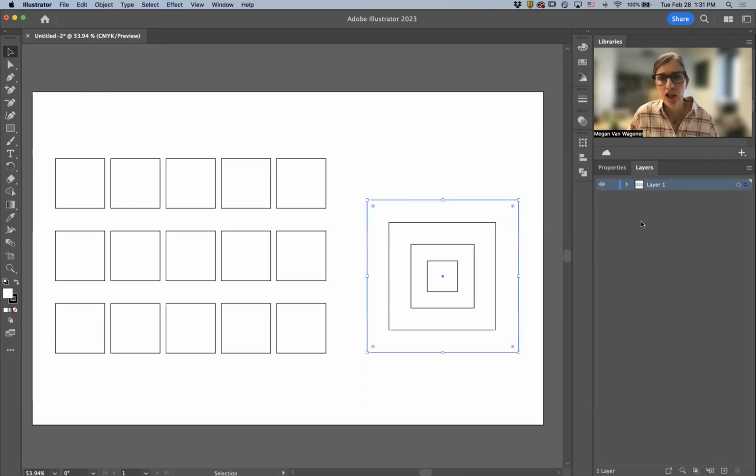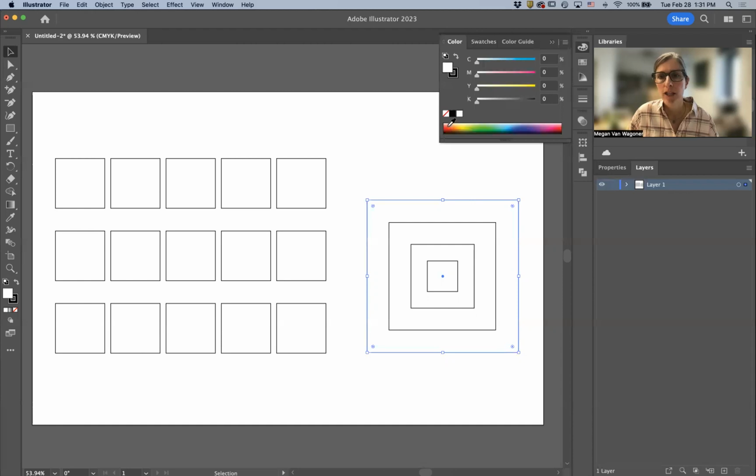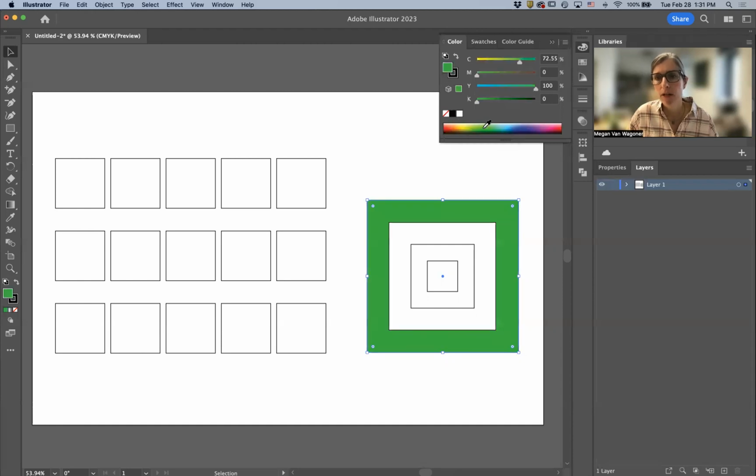If I take a shape and select it, so I've just selected a square here on my document, and I come up to the color palette, I can choose a color from the spectrum bar at the bottom, and that color is applied to that shape, right? As I do that, though, notice that what I'm seeing in the color window in that palette is the sort of recipe for that color, explaining how it would be built out of CMYK. That's cyan, magenta, yellow, and black.